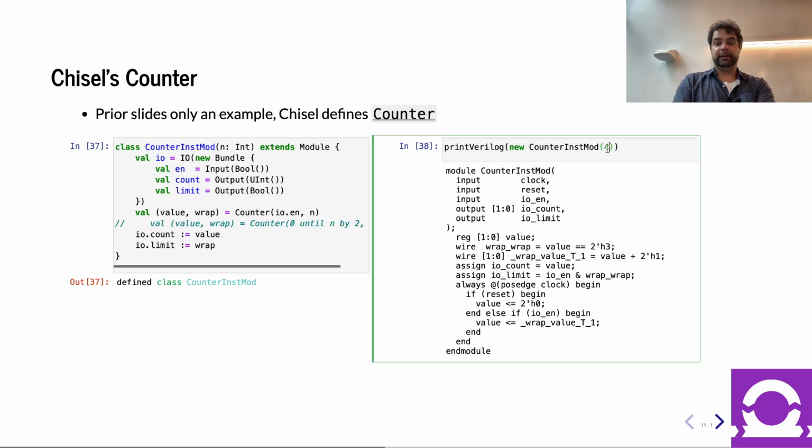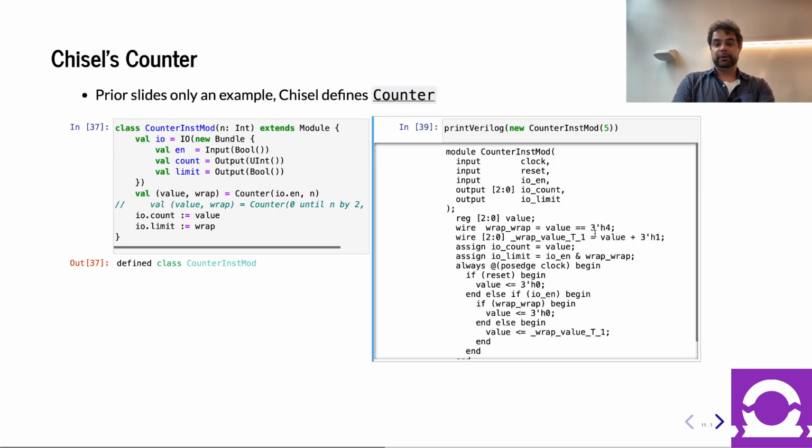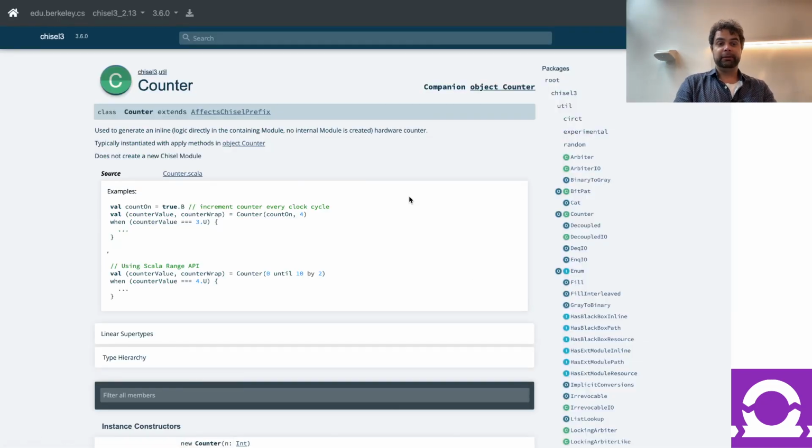If I made this 5, it's still going to do that comparison, but now it's actually going to use it. It's going to see that we need to deliberately hard code it. So you can see a particular bit of code is smart enough to recognize: is it a power of 2, and does it do the right thing or not? The question is naturally, how is that built? Let's go ahead and peek at it now. So now we know enough, we can go digging around inside the standard library source code.